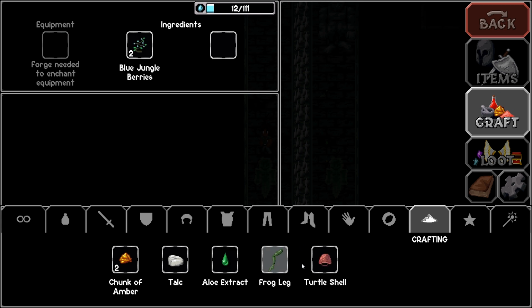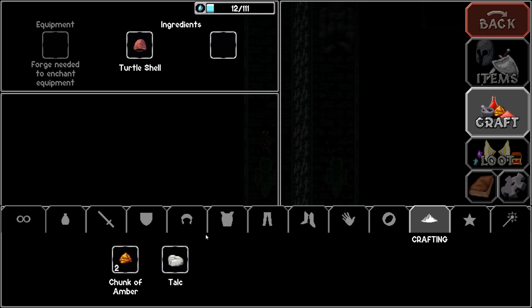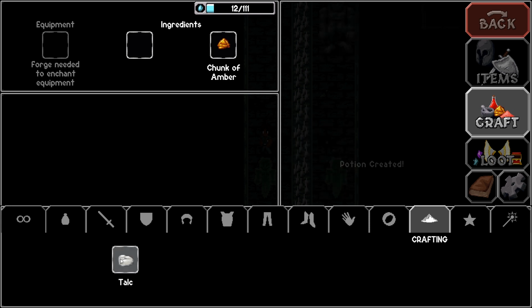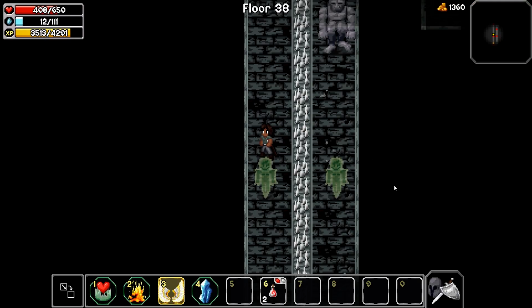Accessories, berries, and a frog leg. Get some health there. Aloe extract. Yeah, we'll give some more HP. Chunk of amber. Yeah, let's give ourselves some defensive potions, just because it could be useful later on.